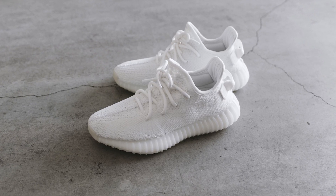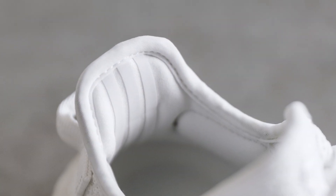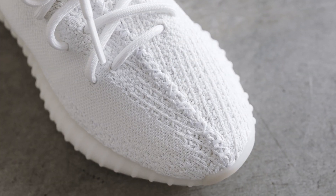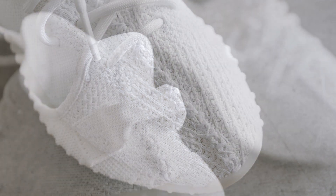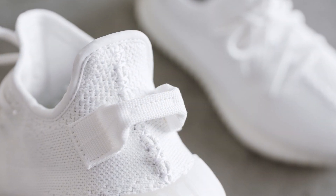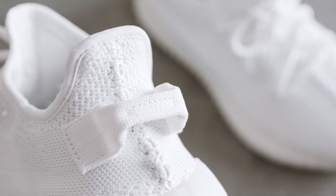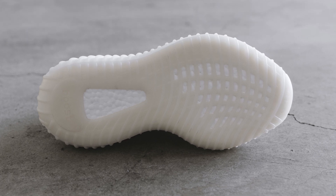The cream white Yeezy is really clean. My favorite thing about this pair is the colorway. I love all-white or cream sneakers because they're minimal and easy to wear with some maintenance. I also like that they added a pull tab on the heel — it's a nice little accent to the silhouette and a nod to the V1. The cream hit is mainly on the sole. I do wish they kept everything white, but it'll probably yellow anyway with age.